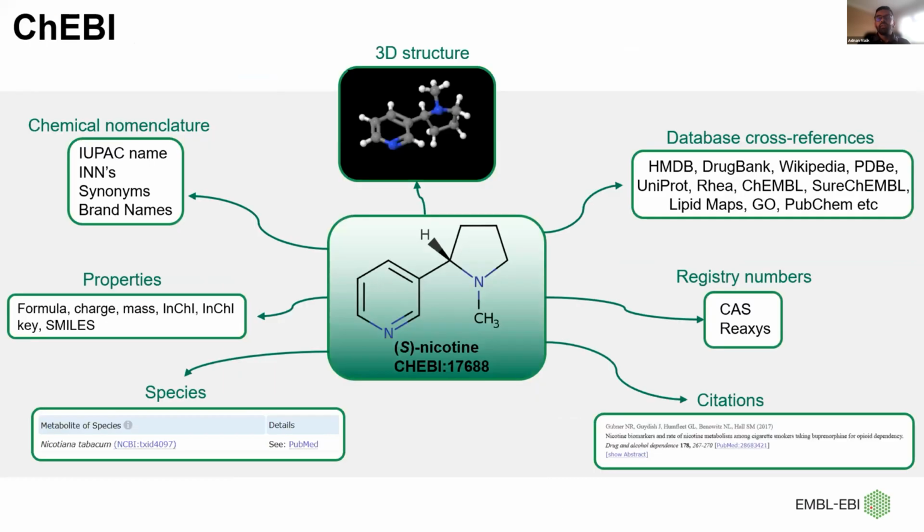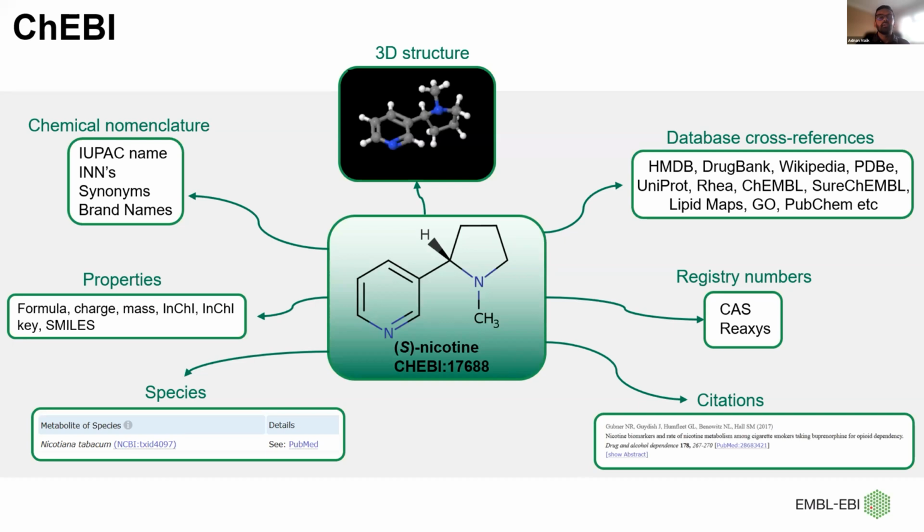So what does ChEBI provide? This is just an example. This is nicotine, an alkaloid found in tobacco. We'll provide a 2-dimensional structure of nicotine. We'll make sure the stereochemistry and the structure is correct. We'll also assign an unambiguous ChEBI name to the entry, and we'll also provide a unique and stable ChEBI identifier. If a crystal structure is available, we can also add a 3-dimensional structure of the molecule.